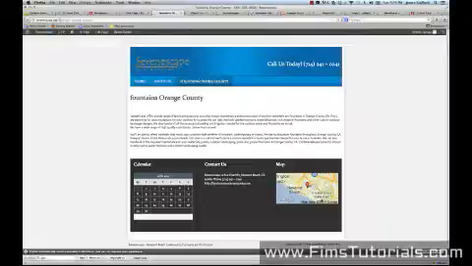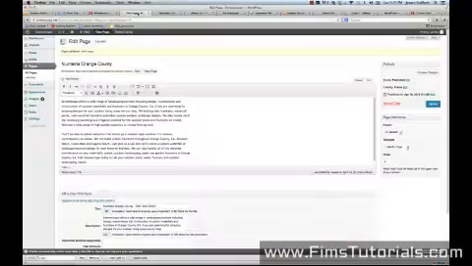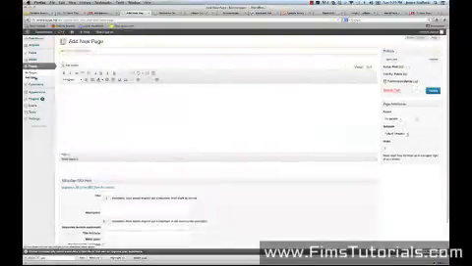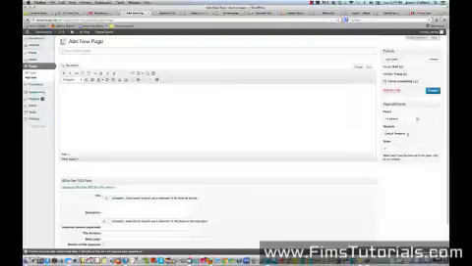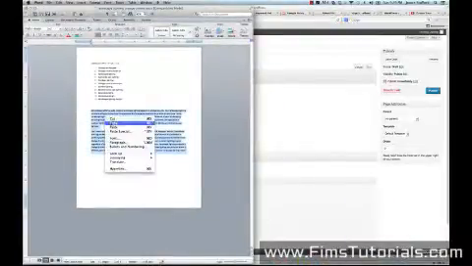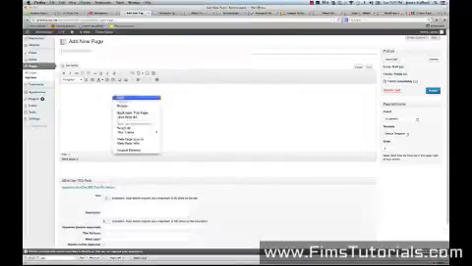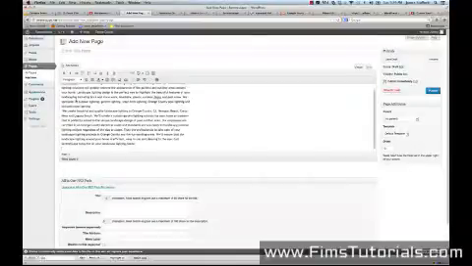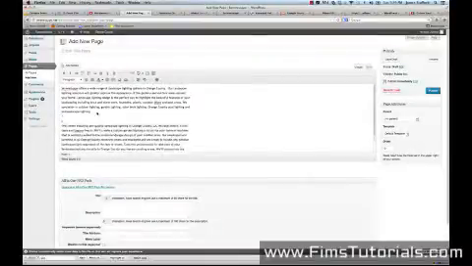Serenescape.net, Fountains, Orange County. Okay, perfect. So then we'll add another page. And this one's going to be Landscape Lighting, Orange County. And we'll just do the same exact thing here. Break up this content a little bit. Landscape Lighting, Orange County. Okay.